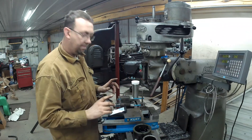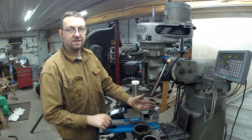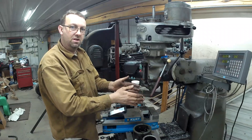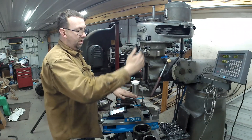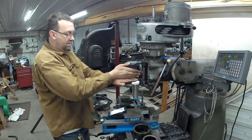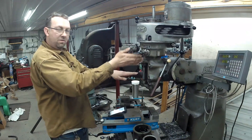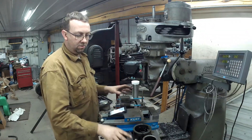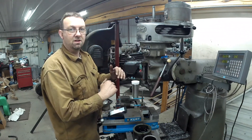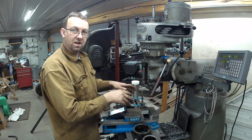The important thing when you set this up: we're going to center drill it, then spot face it, then drill and tap. You don't want to be changing the height of your table at all. If you change it, that's going to throw off the position of your hole, because if you lower the table, the quill stroke moves over; if you raise it, it moves the other way. So get all your tooling out and ready, lay it out, figure out your travel and height before you make the first cut. I'm going to get this set up at 10 degrees and then set up for the first cuts.